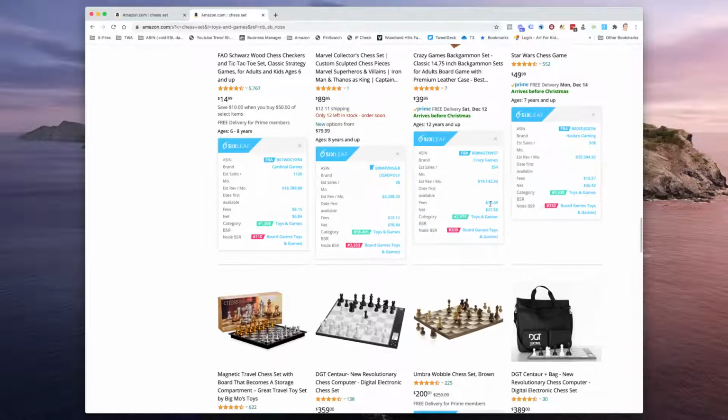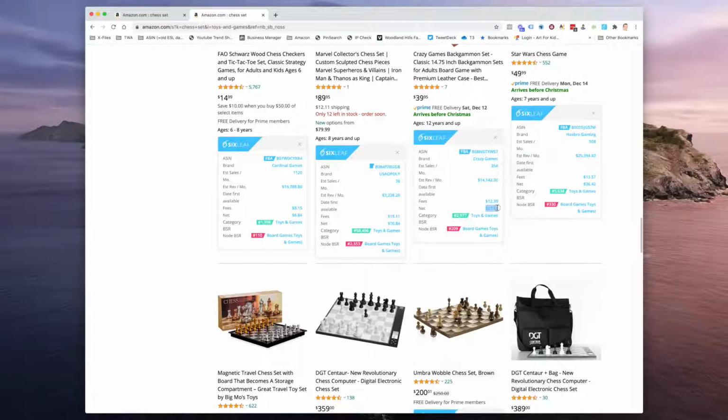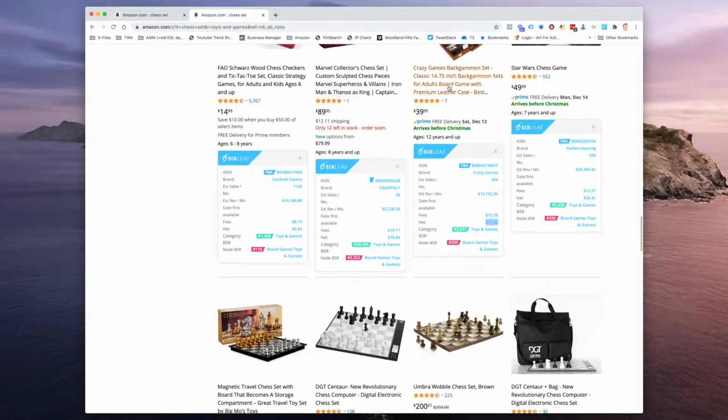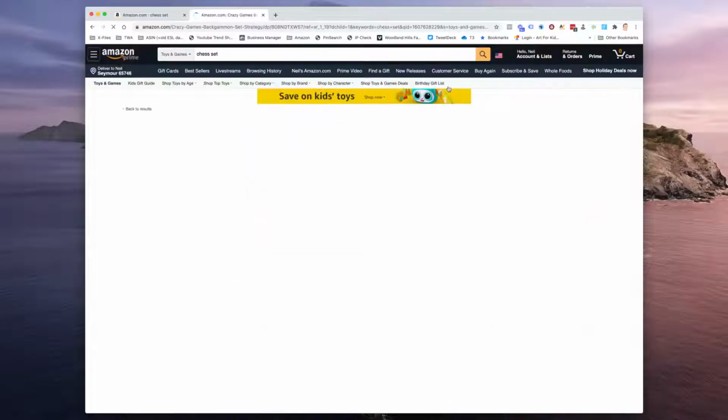And just to be very clear, the fees, if you're doing FBA, okay, so the fees here on this particular widget, and looking at the fees and the net, this is not taking into account your cost of goods when you see net. Just be very clear about what that metric is. Net, gross margin, gross profit, triple net profit. These are all business lingos and languages. You're going to want to learn them as a business owner, but just understand that net here means you have not calculated the gross cost of goods into that equation.